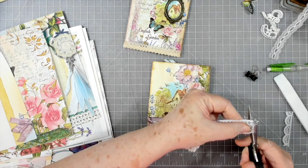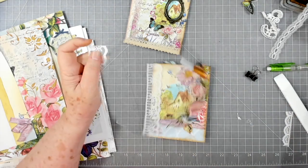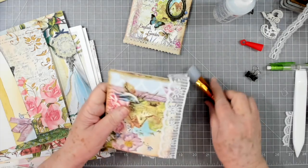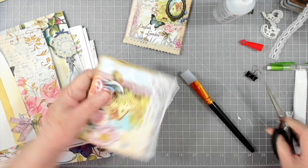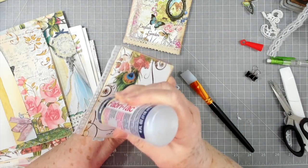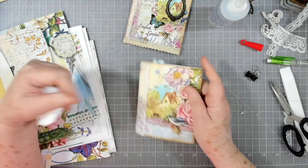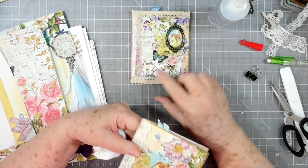I'm going to trim this off as even as I can. Cute. I like that on there. That's pretty. Alright, trim that off, and then we'll put some so that we can wrap it around. So there is that lace on there. Now she put lace at the top and the bottom here.